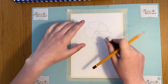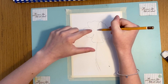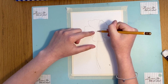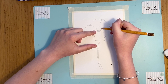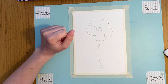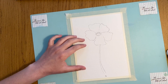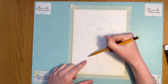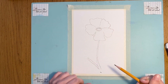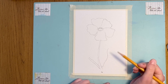I'm going to start by rubbing out the circle that we put in at the very beginning as one of our basic shapes. And I'm going to do a circle shape, but it's not going to be lines — it's just going to be curves coming upwards. As you can see, it's not really a circle; it's more of an oval shape, just like that. Joining up the ones at the top in a curve, just like that. Then I'm going to bring a stalk at the very bottom of our buttercup — this is what our leaves are going to be attached to — and then a stalk here for the bud, just like that.